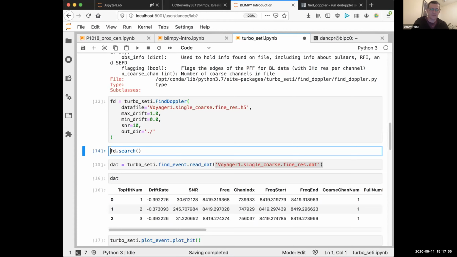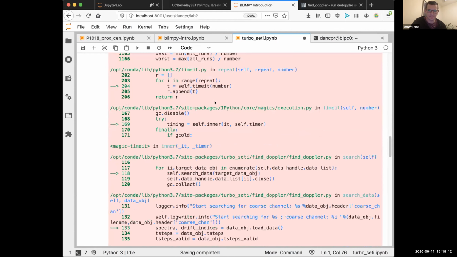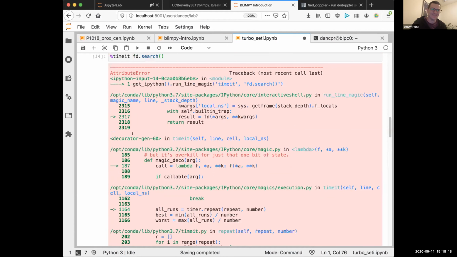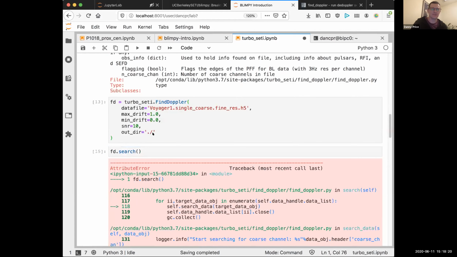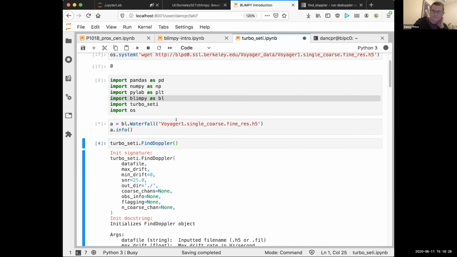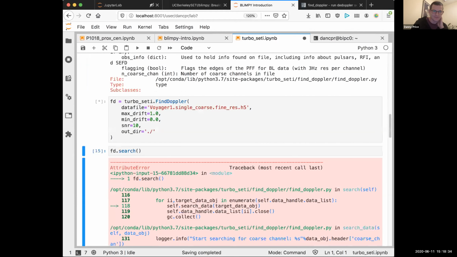How do you do this? I haven't used timing magic for a while. So searches are still pretty slow. They search all of the data and they do a variety of different, well, that didn't work. Oh, wow. Welcome to production code. So maybe I'm in the wrong directory or something. I did run this before everyone got here and it was working, but of course it's not now.